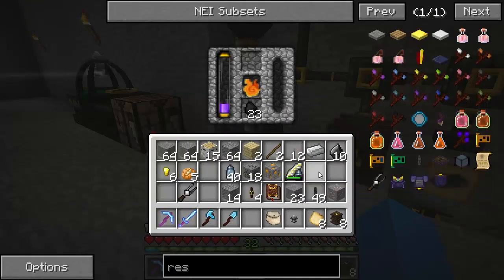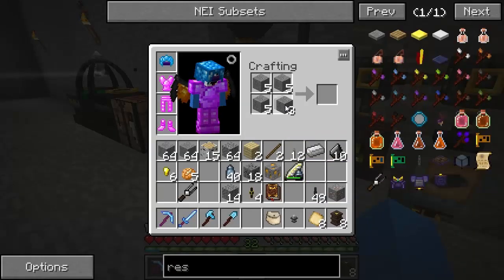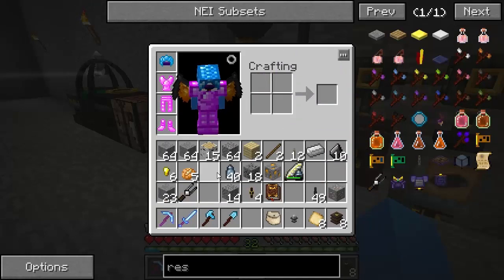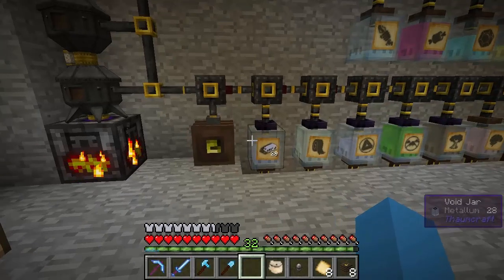A way of getting ore, though, people have been telling me, is chiseled stone bricks, which you can get through Botania. However, I don't want to do it that way. I want to do it a different way, because Botania, it's a little bit of a pain in the backside, because I'm going to have to keep going out and making these chiseled stone bricks.